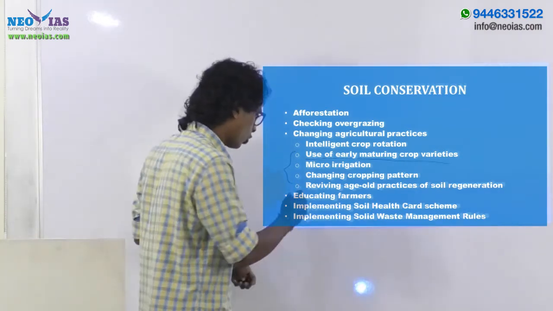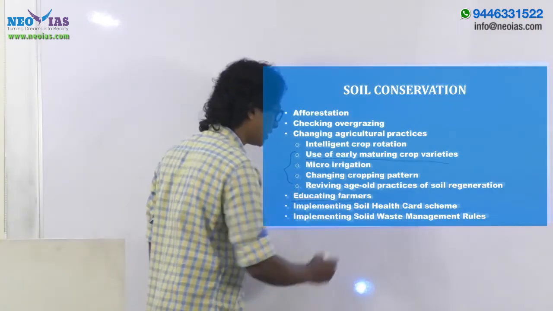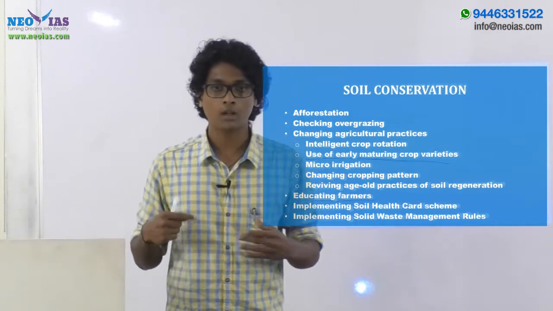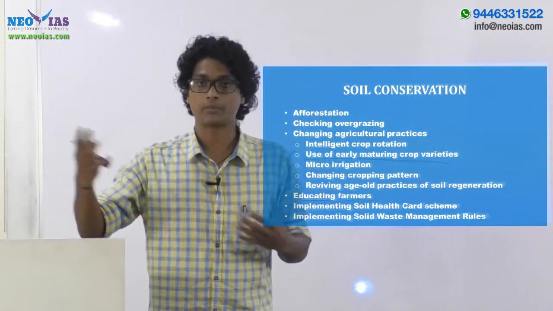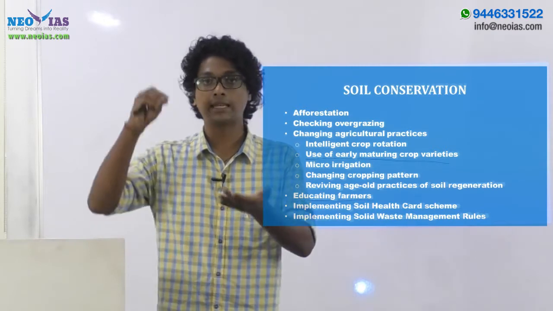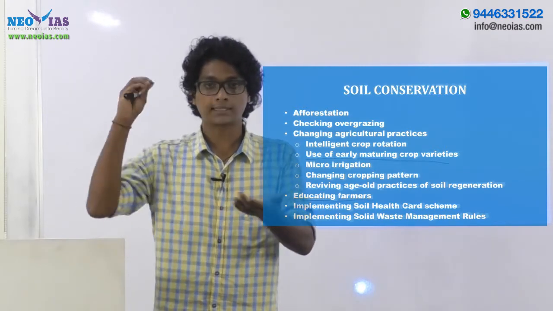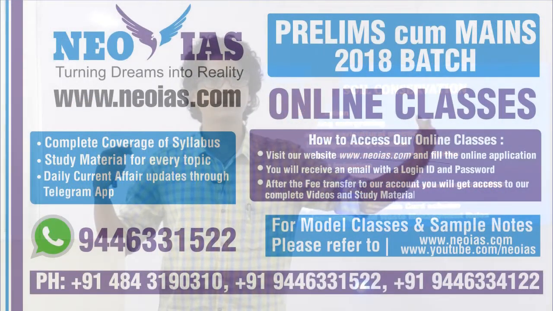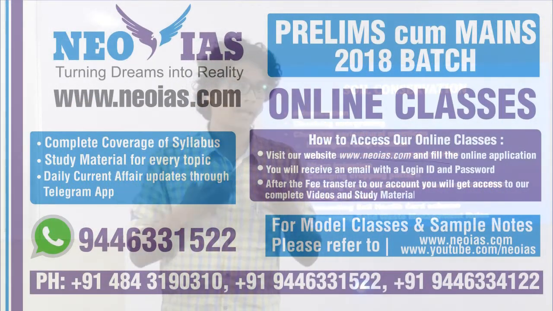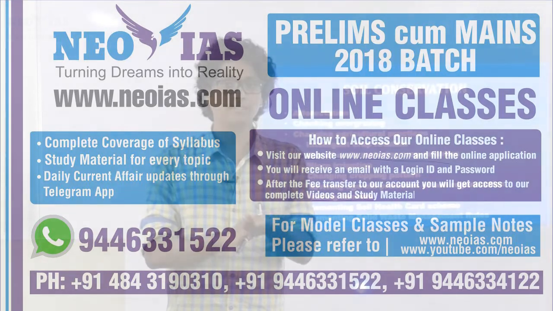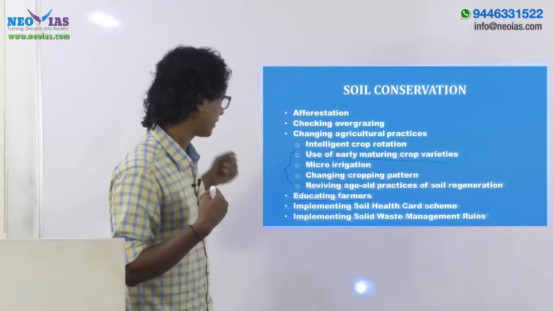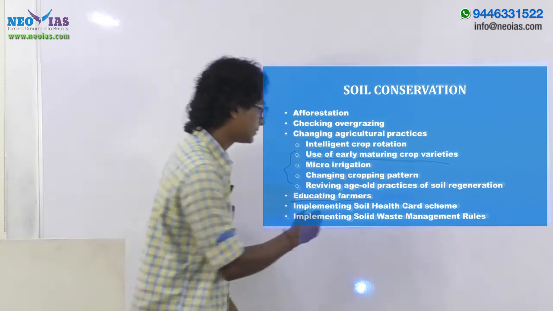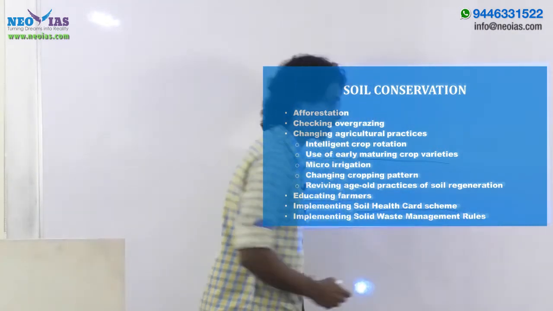And then another core point that should come under your solution is educating farmers. I already told you there is a notion among the farmers that more fertilizer means more productivity, which is actually wrong. Okay, and it can impact the long-term sustainability of the soil. In the long term, the soil will be losing its fertility, right? And how can we solve that problem? Through educating farmers.